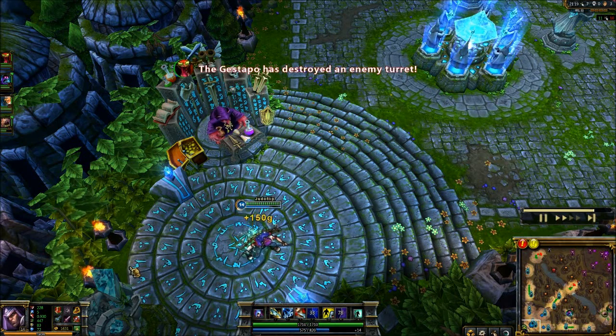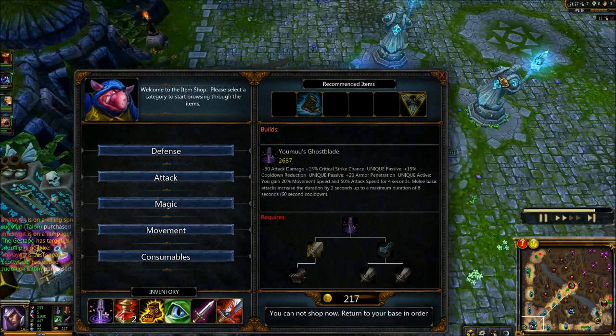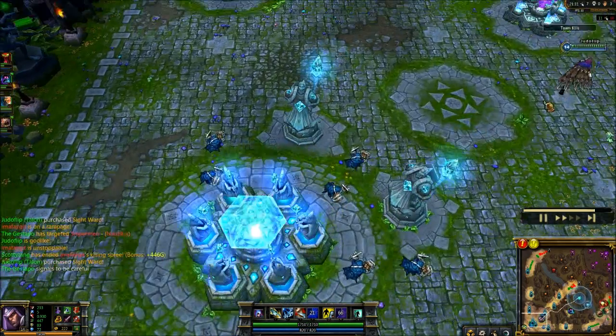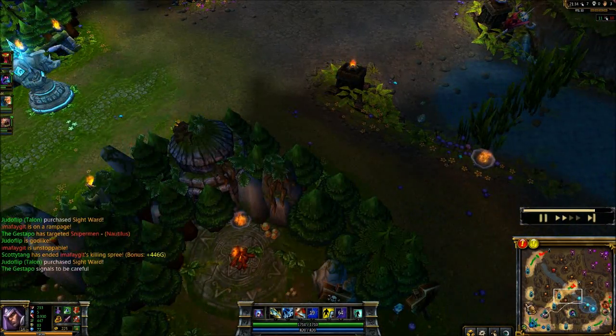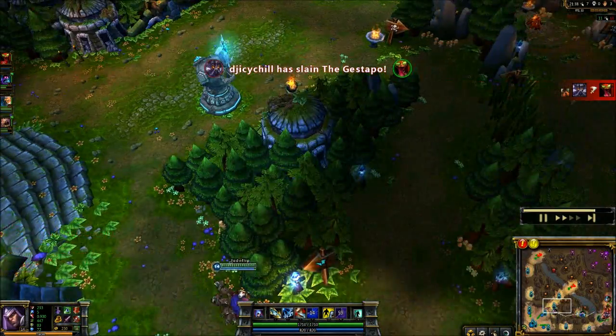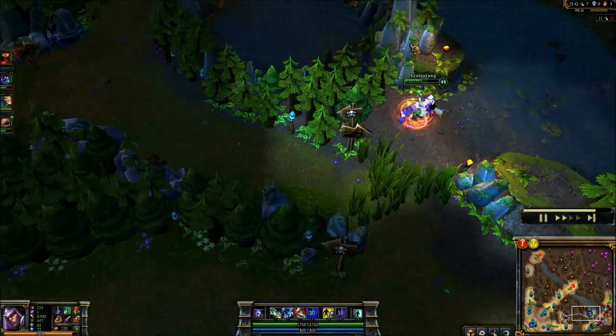Alright, let's see here. I got 1600 G. Just destroyed a turret. I'm going to get the Ghostblade. What I would have gotten here is, I don't always advise getting the Ghostblade. You should get a Triforce. You should get a Guardian Angel. And around now you should go Bloodthirster, Boots, Triforce, Guardian Angel kind of thing. But get the Phage first. The Phage is really good for the slow.